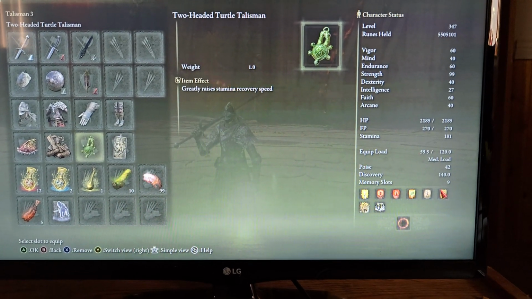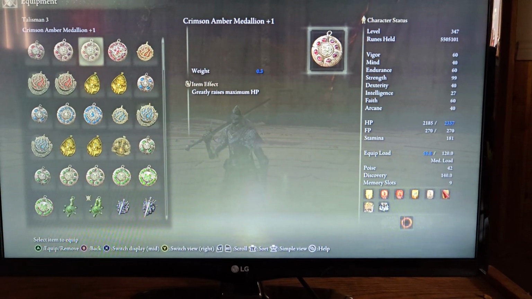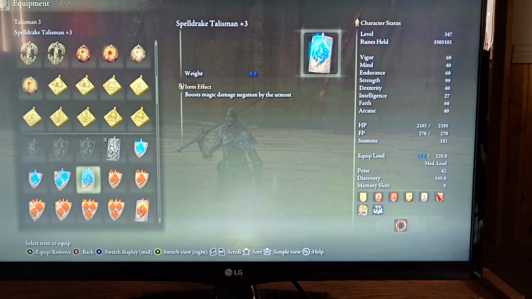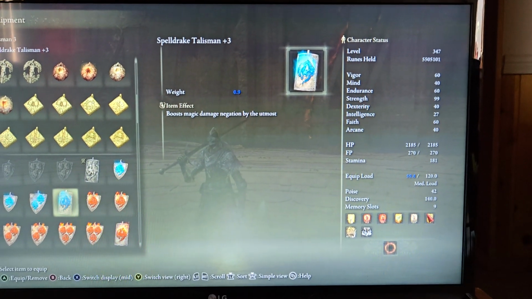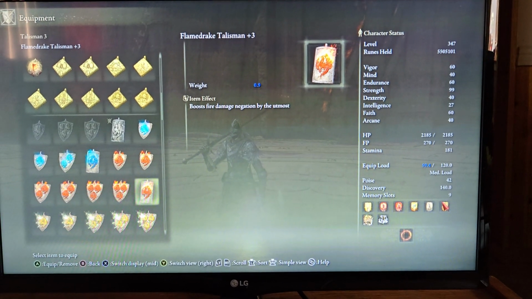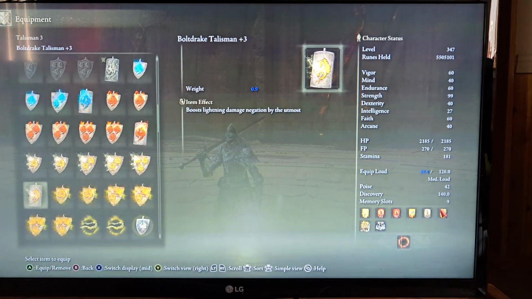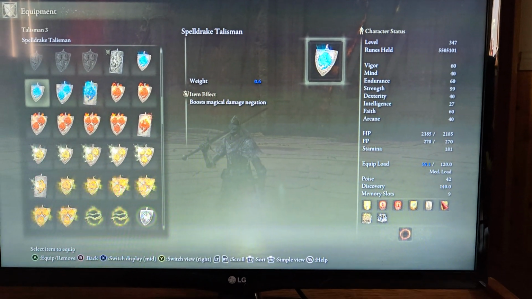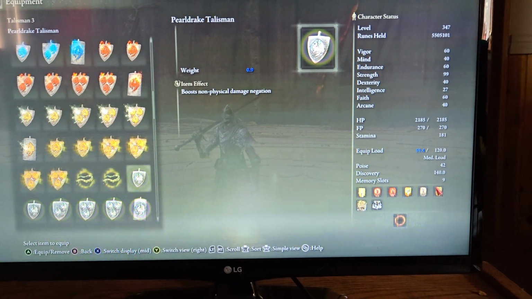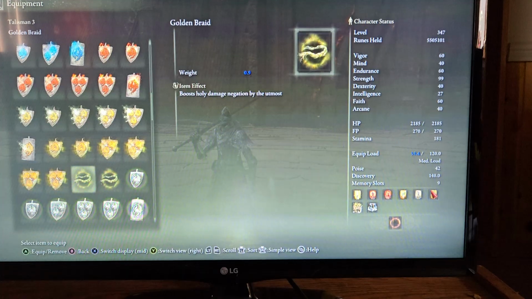And if you're facing anything that does significant elemental damage, let me see if I can find these. Let's say you're fighting a mage, you can use the Spelldrake Talisman +3 for the most magic negation. If you're facing Mesmer or Bale, you can use the Flame Drake or the Bolt Drake Talismans. Flame Drake for Mesmer, Bale is optional. If you're facing Consort, you can use the physical and this.